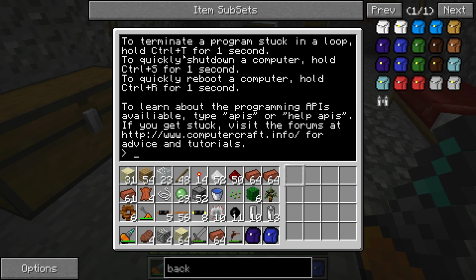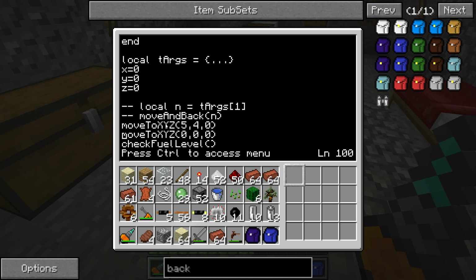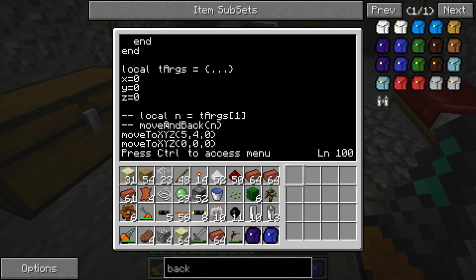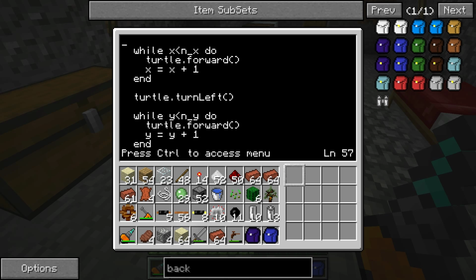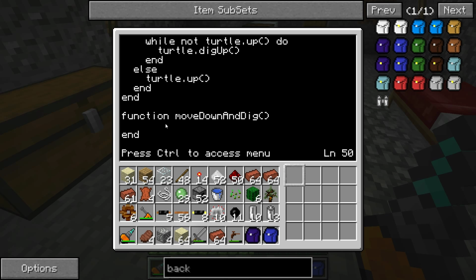So what we need here? What we need here is to dig. Finish our dig. Move down and dig. Move up and dig. If Z is more than 5, then not. Hope else is working this way.